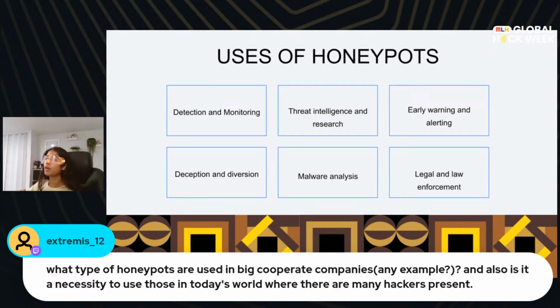This would be a way for those teams or professionals to analyze attack patterns and identify any sort of new threats. So you would use detection and monitoring to understand the techniques the attacker is using, how they're trying to attack the system, maybe the tools that they're using, or what their motives could be.